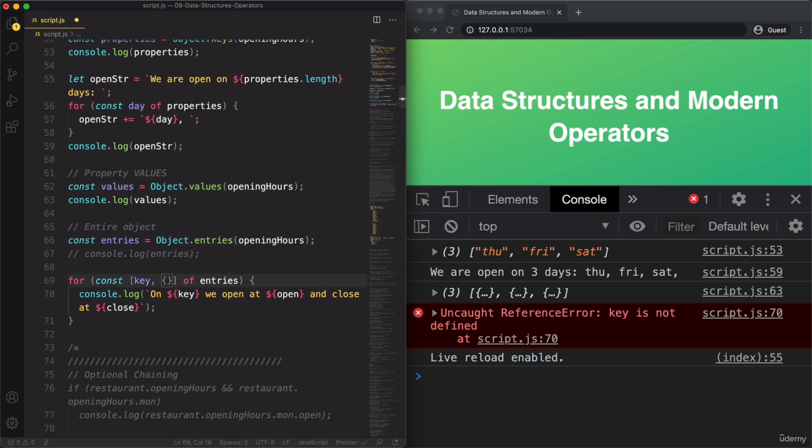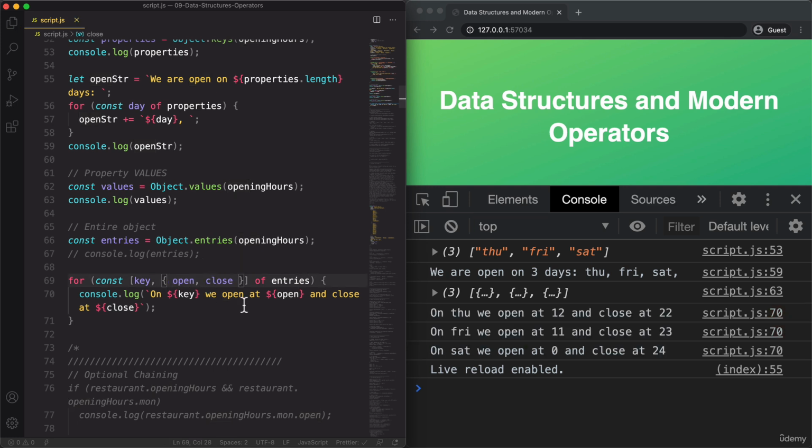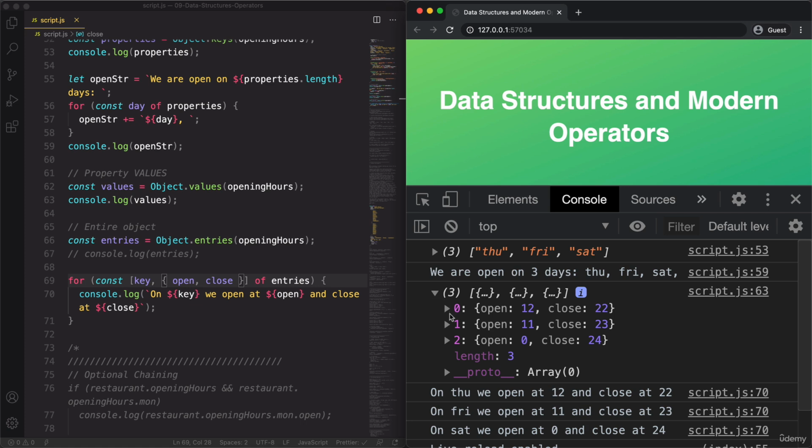So fair enough, open and close. The two variable names inside of that object are open and close, and here we specify exactly these property names, and so they get destructured. And therefore this works.